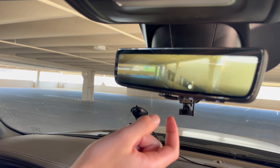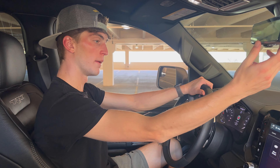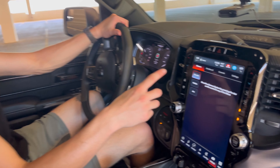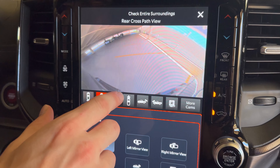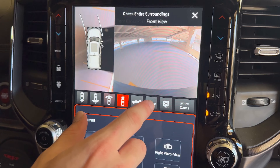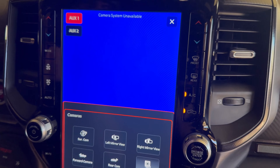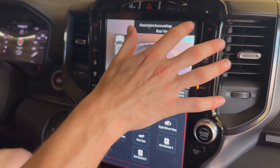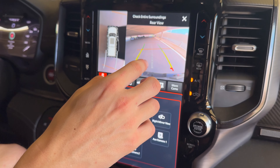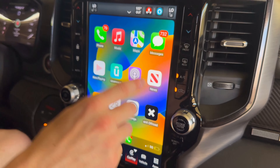As far as everything else, it's pretty simple. You're going to see your controls like this, and there's a camera right there. You also have the cameras over here — your vehicle cameras and your surround camera, which is cool. You can see everything front, back, left, and right. You can also take photos, though I don't really know how to do that yet. You've got your aux and CarPlay which covers everything.